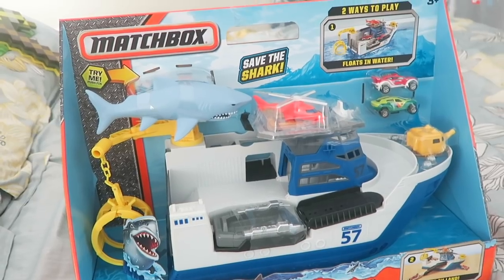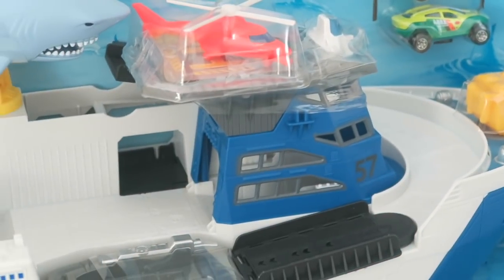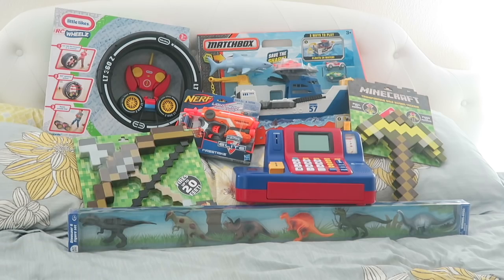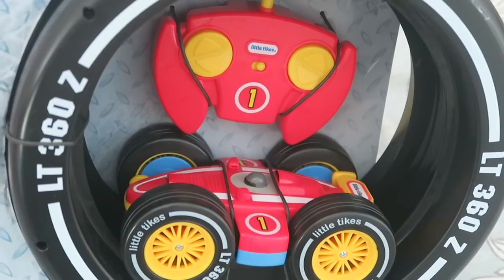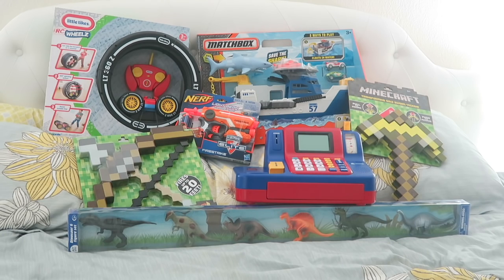This is a little bath toy — it's a shark ship with little cars that go down a ramp. Landon has always loved the water, so I don't think we'll ever get him out of the bath once he has that. Last but not least, he got his own little RC car set — you can use it inside the tire or play with it outside, but it's age-appropriate. Santa is bringing this one because Santa knows he likes to be just like his big brothers.